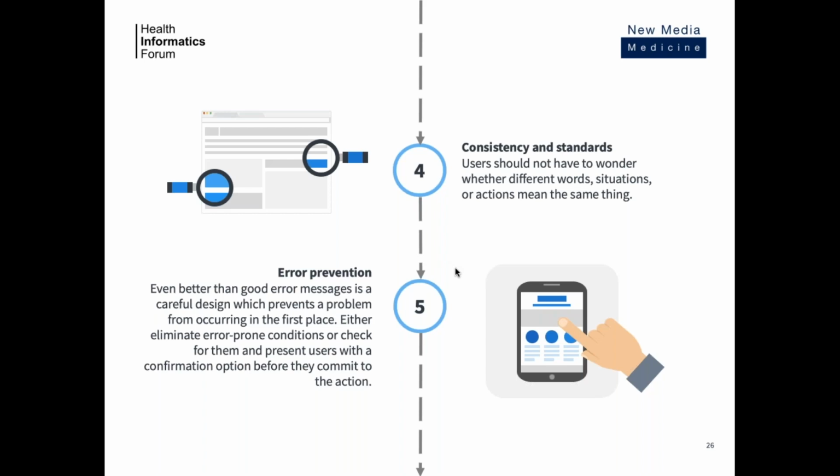Then the next one is error prevention. So ideally, you prevent errors from happening in the first place. So you make your system easy to use so people can't make errors. But if people do make errors, you should design your error messages in a straightforward way that means something to users. So you don't say 'system critical memory dump error 54321', which doesn't mean anything to the user. It should tell them what the error is and why it's been caused. But ideally, it should prevent them from making errors.